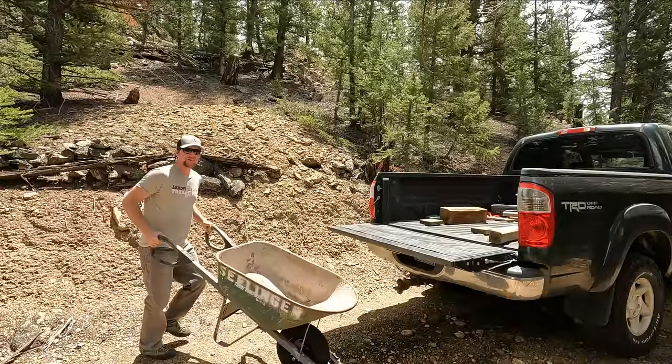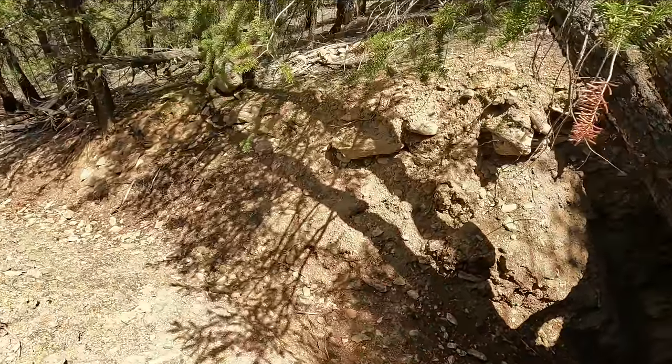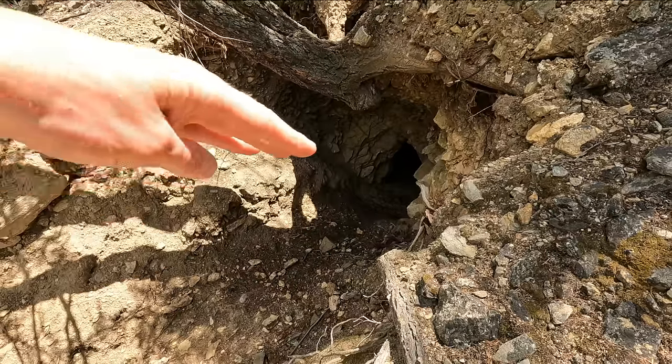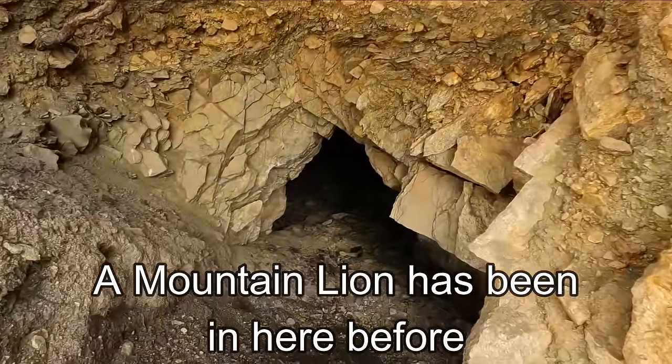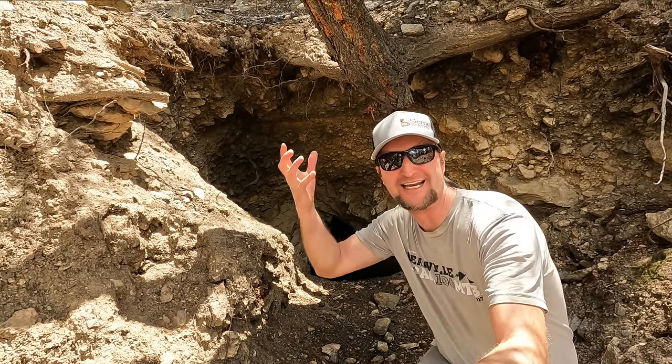Alright, got the wheelbarrow. Walking down on the mine, you can't even see it yet. We got the adit right down in here. As you can see, it's a little bit of a tight squeeze. Wow. What I'm gonna keep working on today is digging out this adit entrance. We're gonna try to take it down a couple more feet, and hopefully my Wild West buddy Alex and Brett will be grateful for it. All right, let's hit it.